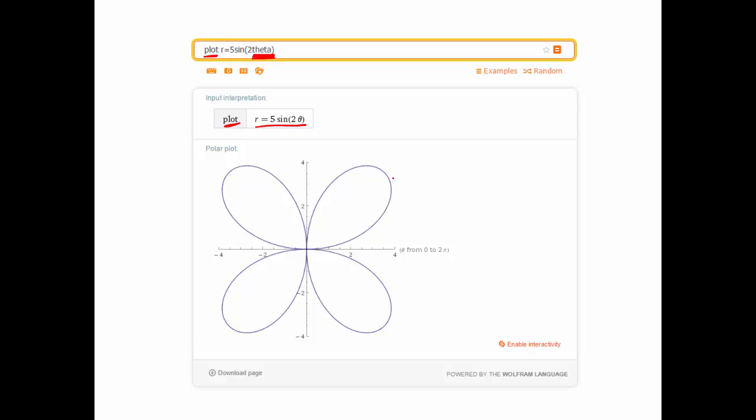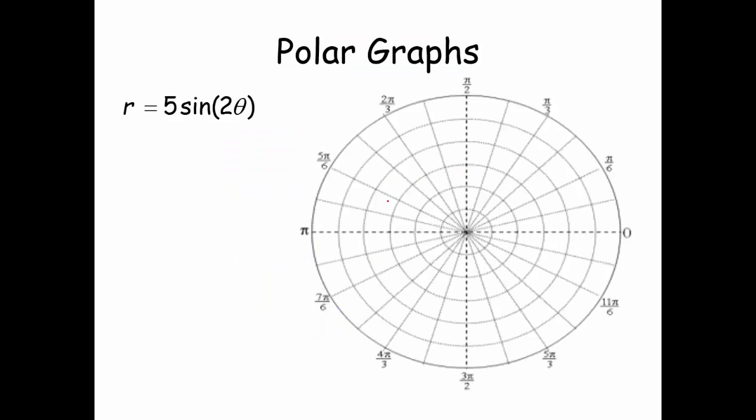Interesting. So this point right here appears to be the point in polar. The radius looks to be 5, and that looks to be at an angle of pi over 4. That's what it looks like, but let's check this out. If I went over here to make my table, if I picked theta to be pi over 4, would I get that back? If theta is pi over 4, 2 times pi over 4 is pi over 2, the sine of pi over 2 is 1, and 5 times 1 is 5. So I'm getting that point at an angle of pi over 4, 1, 2, 3, 4, 5 units away.